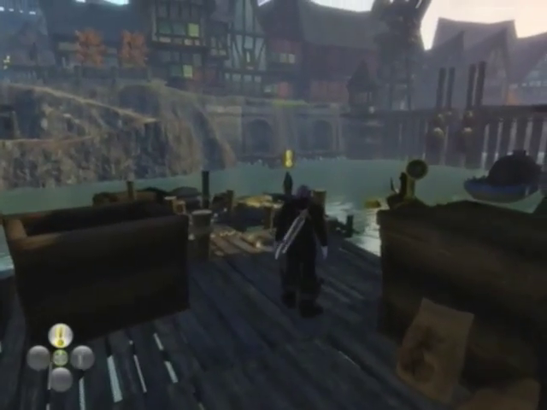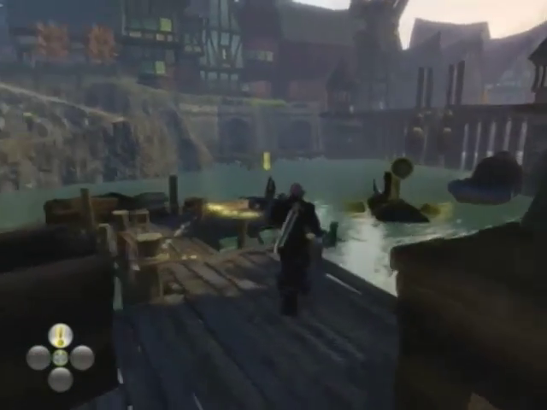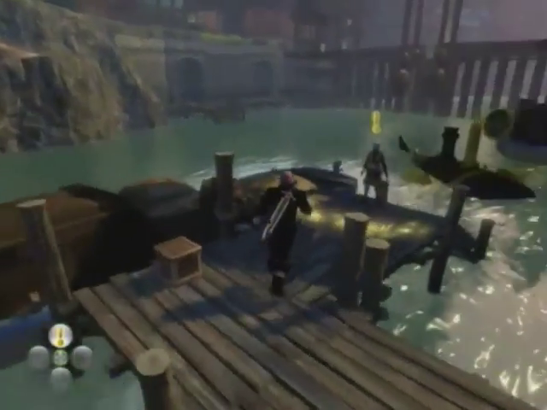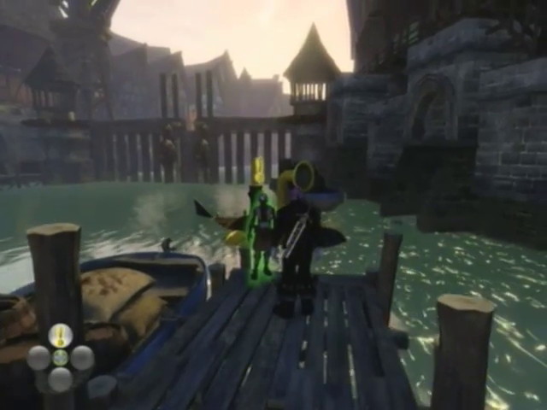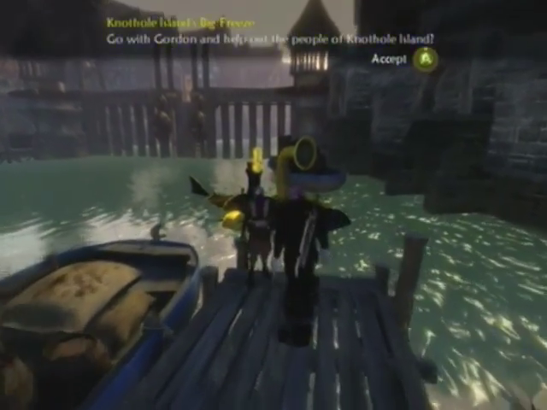Alright, well, anyways. Once you download the Knothole Island DLC, you'll notice this guy here with what looks to be a submarine. Are you gonna talk? Yep, there we go.